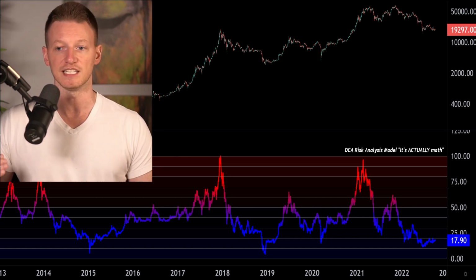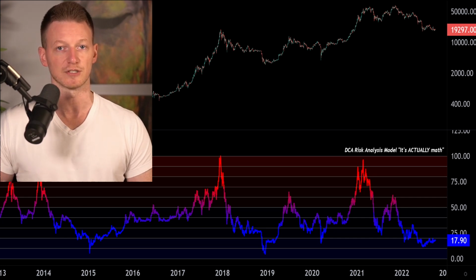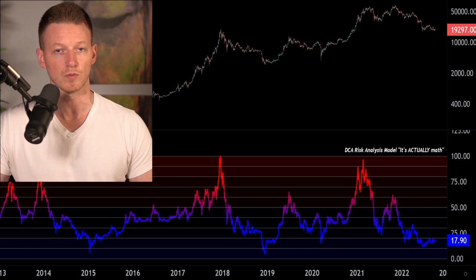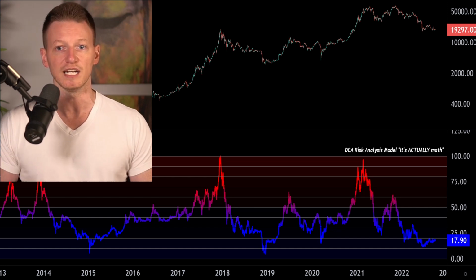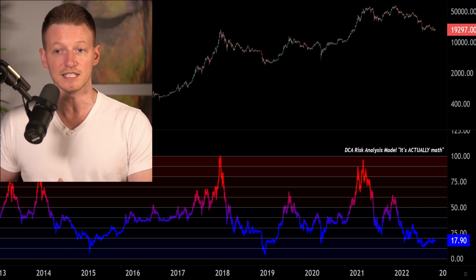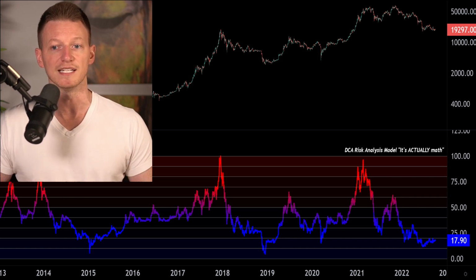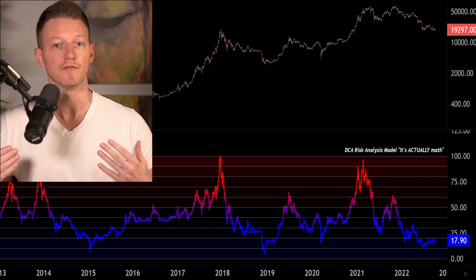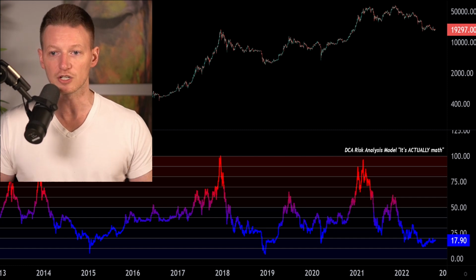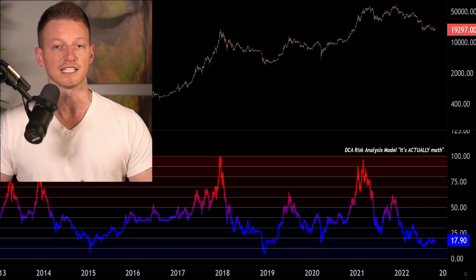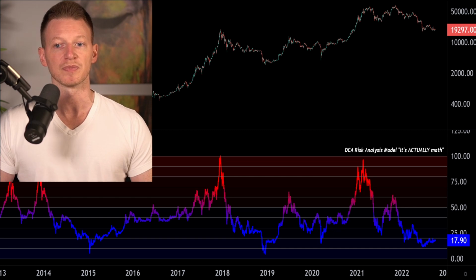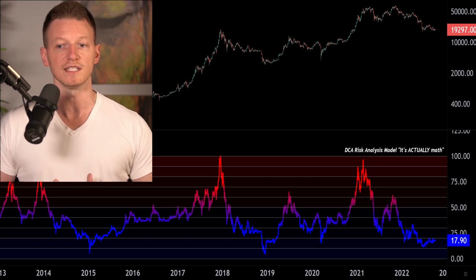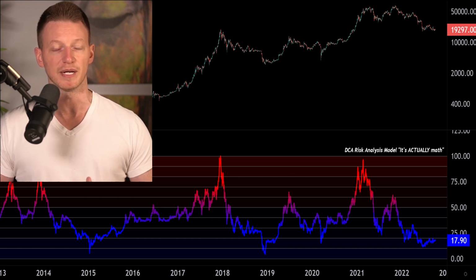which is basically putting the entire world's economy behind the eight ball. As the strength of the dollar continues to increase, as the interest rate differential between the US and much of the rest of the world continues to increase, you're going to very likely see the DXY continue to rise, which then puts pressure on foreign economies, foreign currencies, and a lot of the risk assets like we see with Bitcoin.